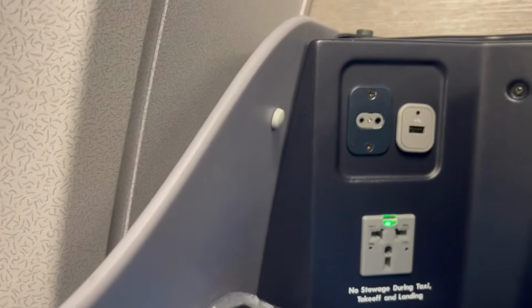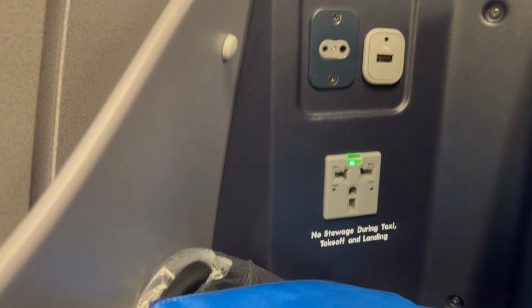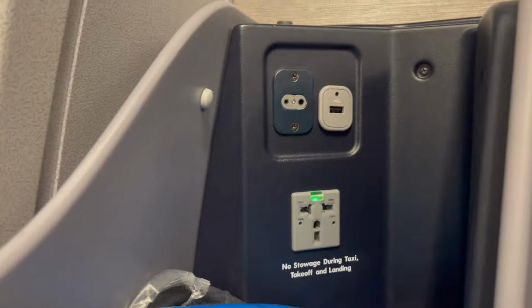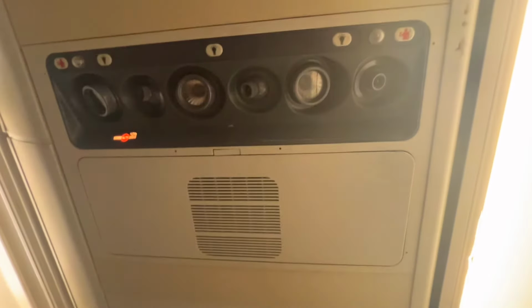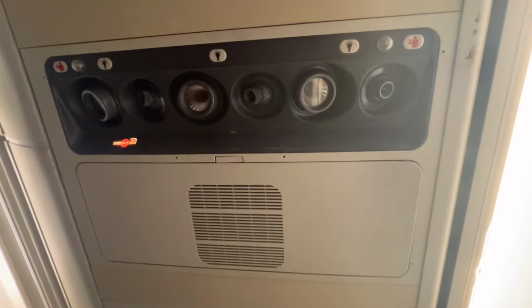This Polaris seat isn't very well designed because all of the charging ports as well as the main storage is located behind you, so you'll kinda have to twist your neck. Next to the charging ports is a reading light and a second set of seat controls. The in-flight entertainment system offers a really impressive selection of movies and TV shows to enjoy during the flight. How nice that there's a personal air vent and a reading light above each seat on a 25-plus-year-old aircraft.